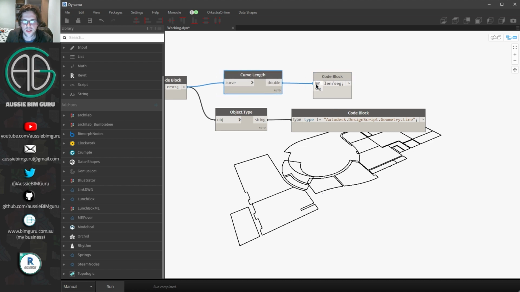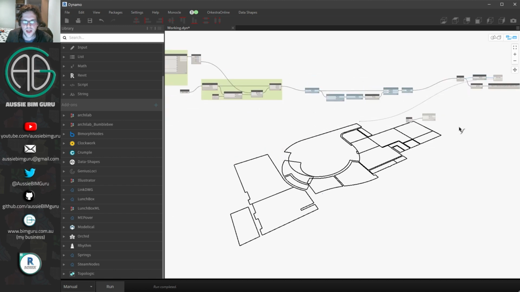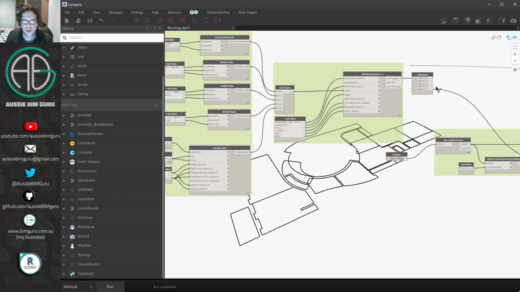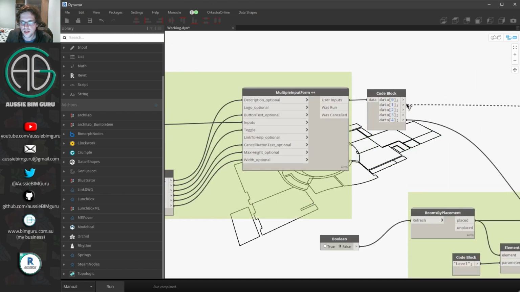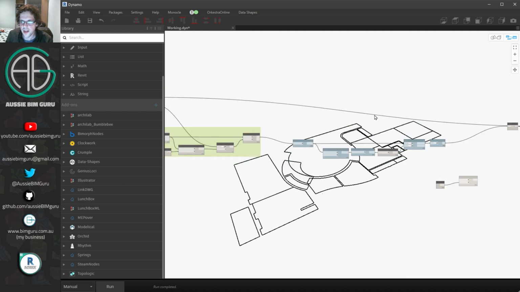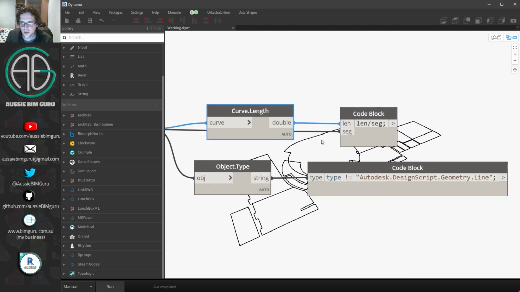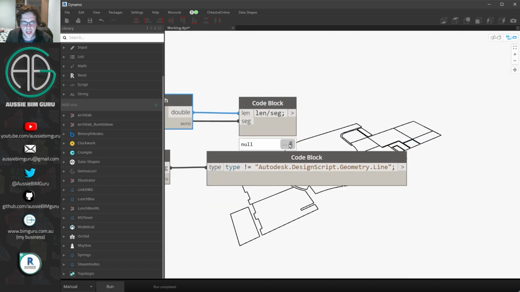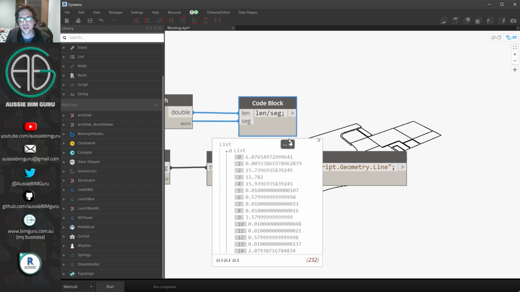So I'm dividing the length by the segments, and this is all the way back here in our user interface as our second output at index 1. So I'm going to go and retrieve that value, and now we'll have a number representing the number of segments that would be required in order to divide to that length.